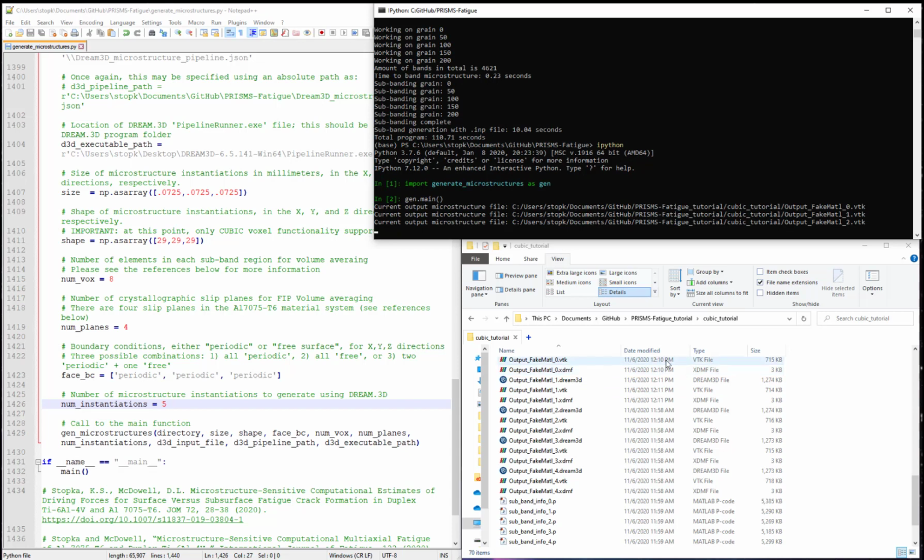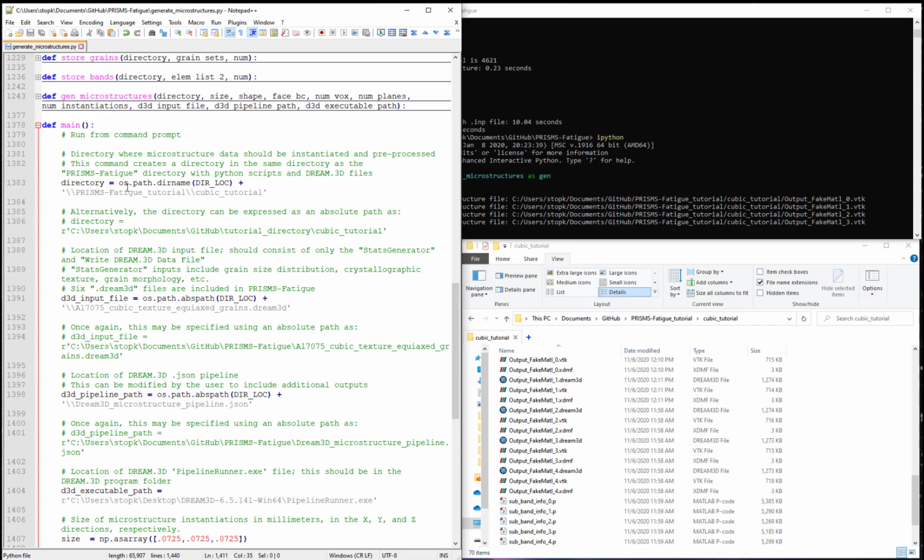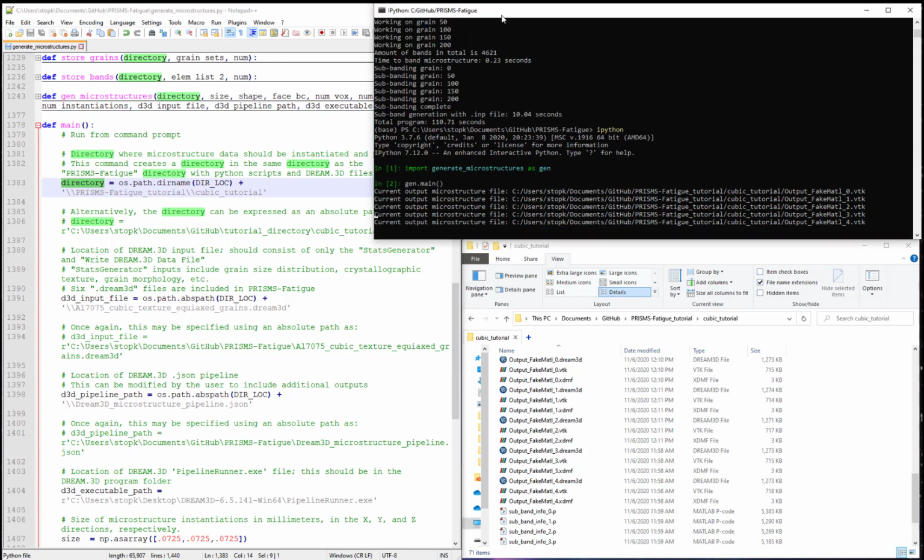So that is something to be very careful of: if you generate these microstructures and run the script with the same folder path as defined up here in directory, you risk overwriting previous microstructures. This may be problematic if you go through the trouble of making microstructures and simulating them and then accidentally rerun this script with the same directory.